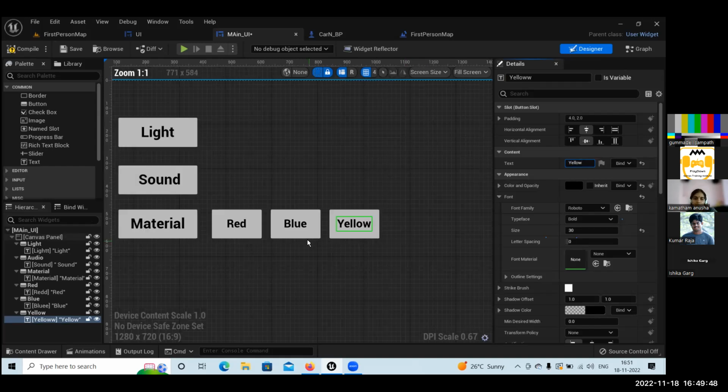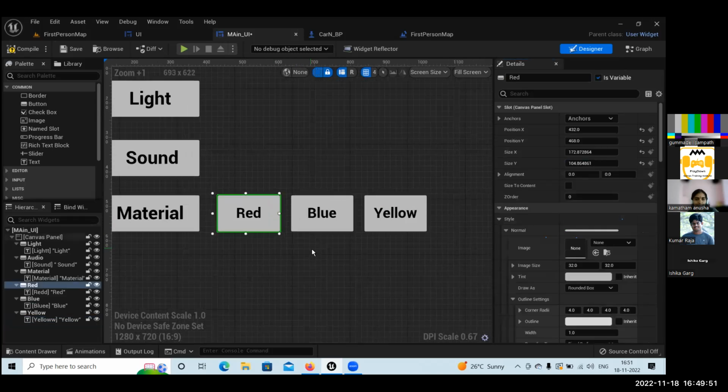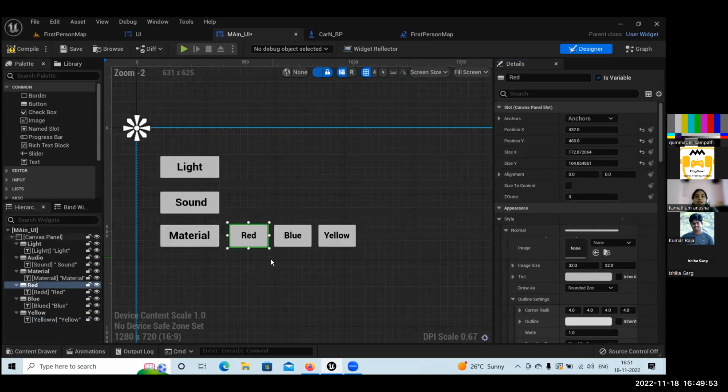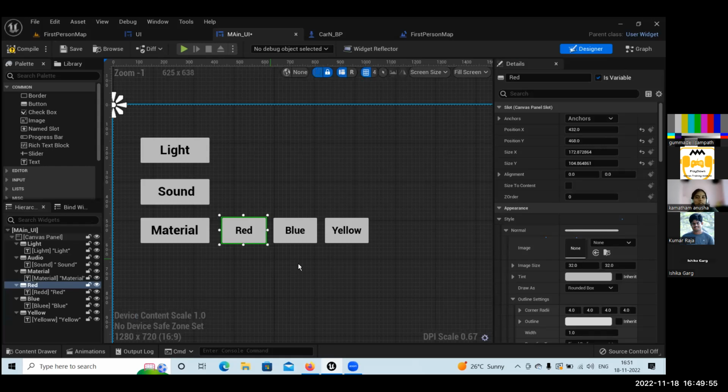I have named the buttons individually. Now we have to add the functionalities for these three buttons. But before adding functionality, we have to create the color materials.